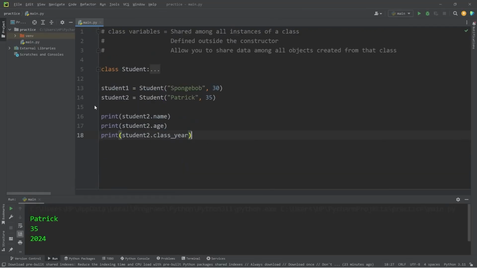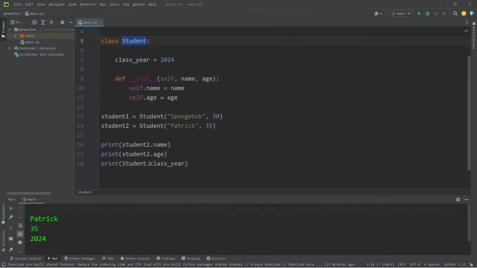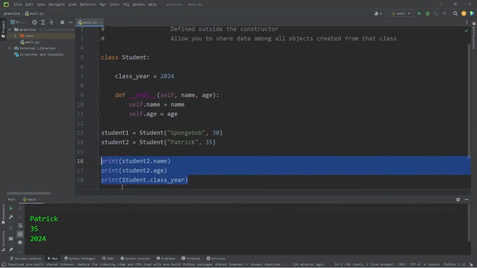Without looking at this class, I can't tell if class year is an instance variable or a class variable, but if I access it via the class name, it's more explicit. So it's good practice to access a class variable by the class name itself, and not any one instance of this class.